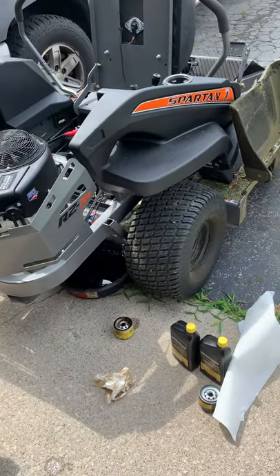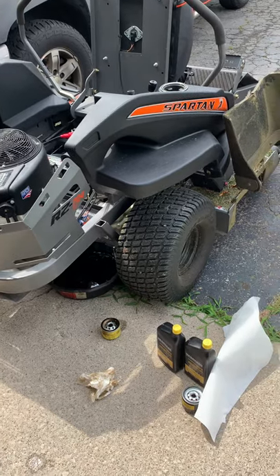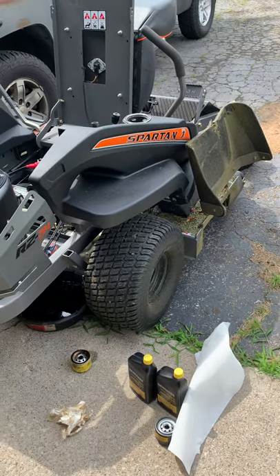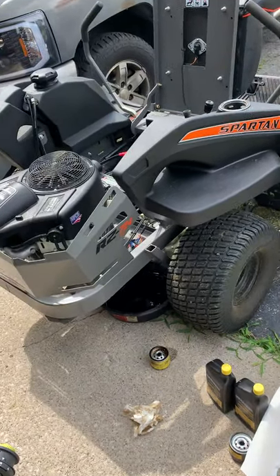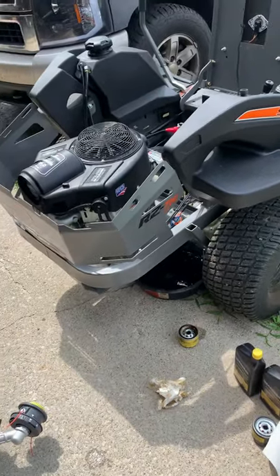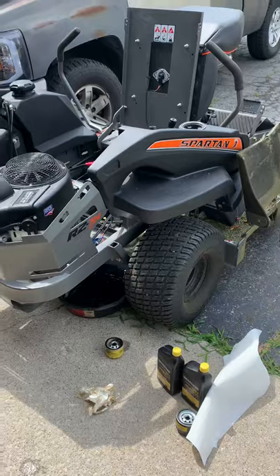He was a real cool guy, really nice. He owns a used car dealership and sells mowers. It was my first time ever using the mower — I was on it probably 10 minutes before that bolt came out. I didn't know what happened, all I knew is the mower stopped cutting. I contacted him and he said basically, 'Hey, make it work and I'll replace the clutch and the wiring harness under warranty.' So I went to Lowe's, spliced my own wire in, got a replacement bolt, did all that stuff, and made my mower work.